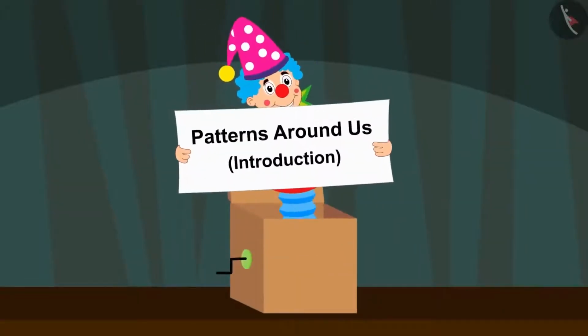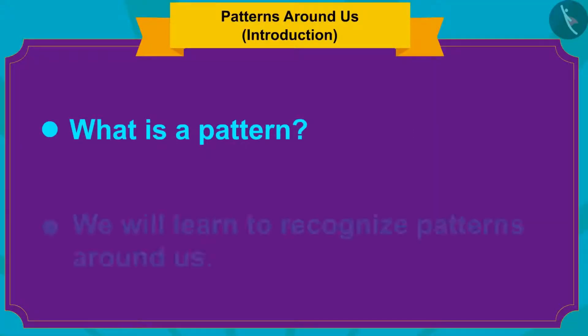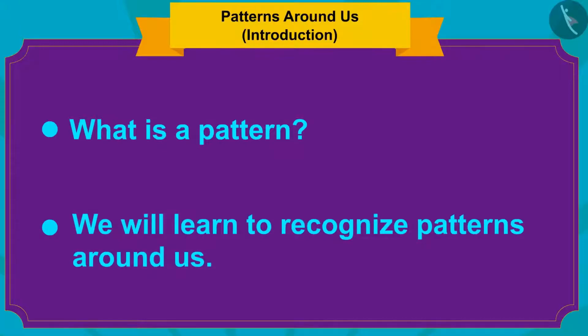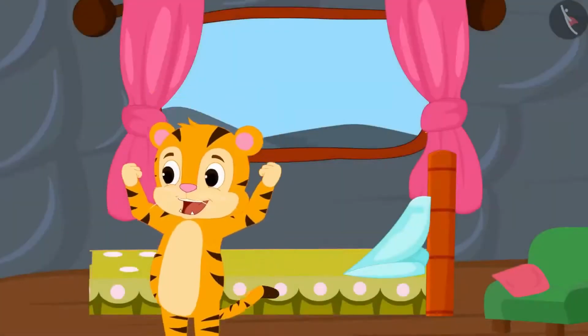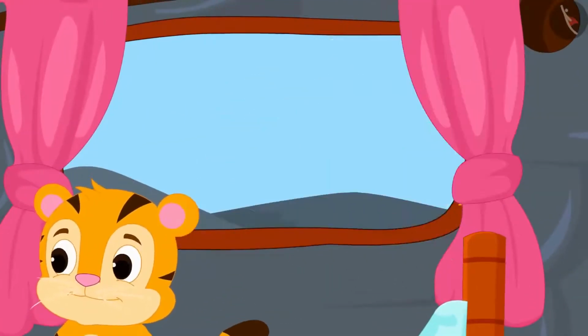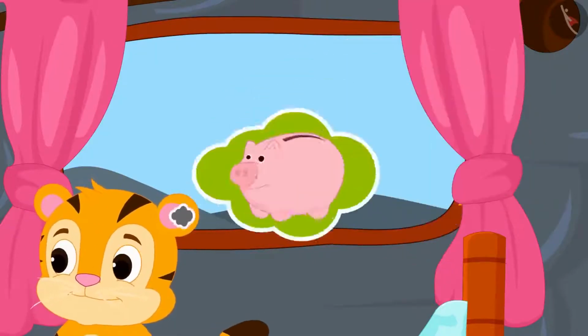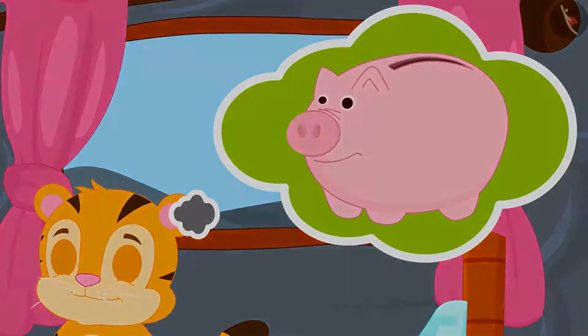Kids! In this video, we will learn what is a pattern and we will learn to recognize patterns around us. Today is Sher Khan's mother's birthday. Sher Khan has decided that he will buy a cake and a sari for his mother as a gift from the money saved in his piggy bank.